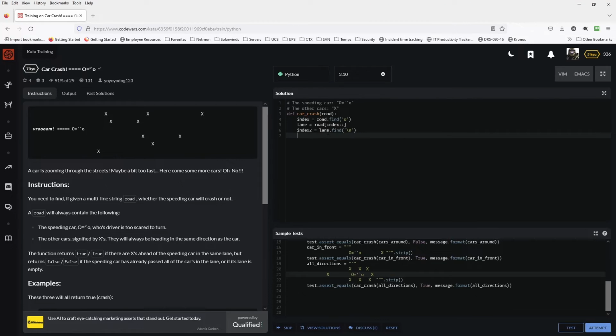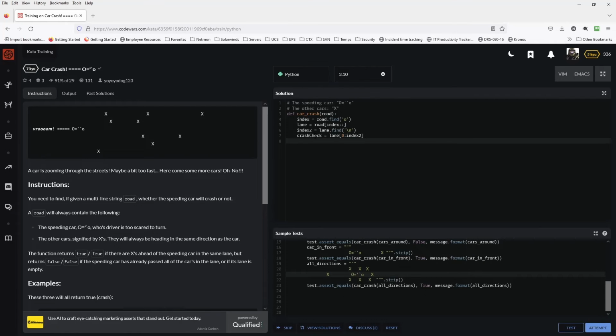So then with that, let's create one more new string, and we're going to call this one crash check. Basically what crash check is going to include is the front of our car up to the new line, but not including the new line. So we'll say crash check is going to be equal to lane, but from basically the first position up to index 2. And then I think with that, is that right?